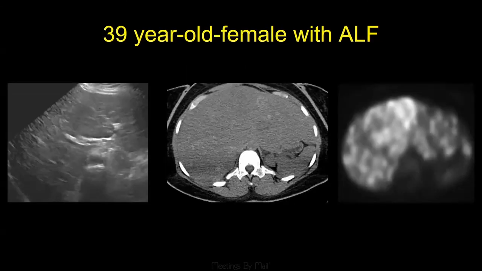This is a patient who presented with ALF and has a kind of coarse, hypoechoic appearing liver with nodular contour on CT. On this unenhanced CT, you can see the liver is enlarged and has this almost cirrhotic type appearance. This is a PET scan, and it shows marked uptake diffusely throughout the liver. This was pseudocirrhosis from metastatic melanoma.